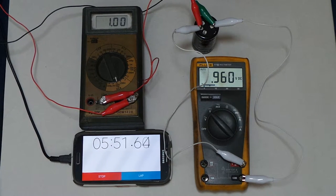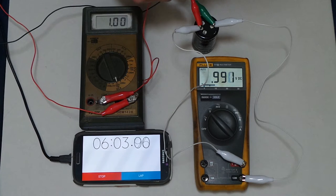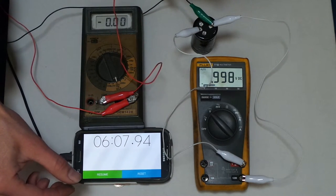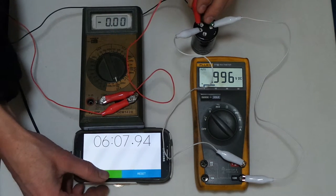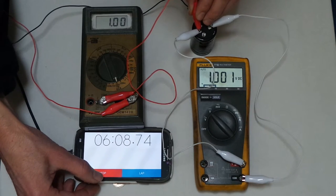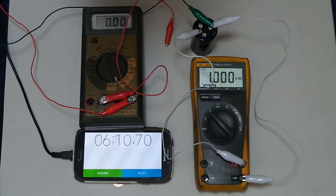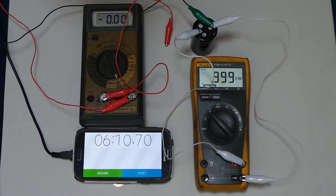Looks like we're getting pretty close to the 1 volt mark. Still pushing an amp, so I just need to get ready to pop this off and stop the clock when that reaches 1 volt. There, look at that. Very, very close. 0.997. We'll actually resume, go a little bit more, and stop. Okay, pretty close to 1 volt. And we got 6 minutes and 10 seconds.